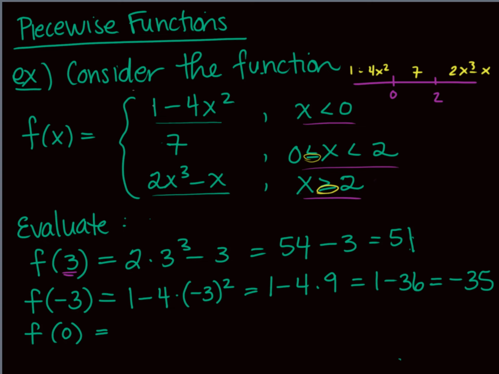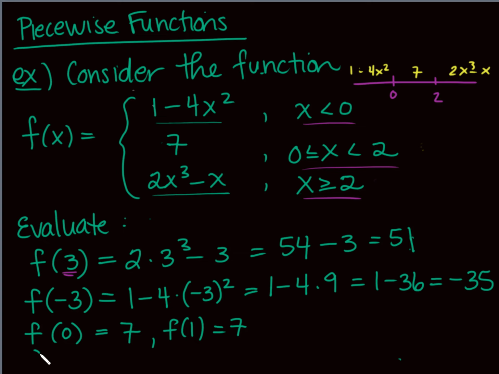Okay, so if I want f of 0, which one am I going to pick? I am going to behave like this second function here. The reason is because x is equal to 0 in this case, and so I want to grab the inequality that it satisfies. It just needs to satisfy that inequality. So what is my graph between 0 and 2? It's 7 no matter what. I don't really plug that 0 in. If I had f of 1, it would be 7. Any number in that interval.